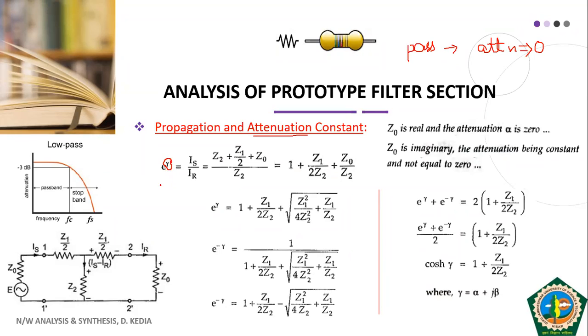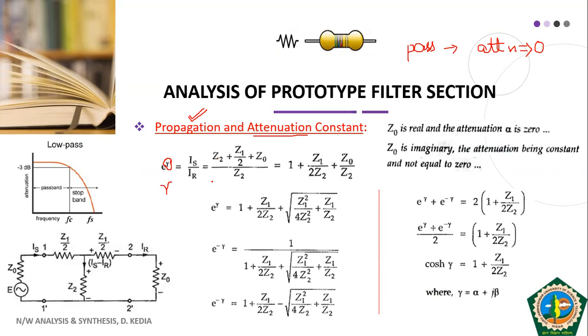This attenuation is defined with the help of a parameter that we call gamma. This gamma is known as propagation constant. This gamma tells us how effectively your circuit will be able to pass your signal. Passing the signal means propagation. If your signal is properly propagated without any loss, we'll say attenuation 0 and it is in the pass band. And if the propagation is stopped, it is not allowed to pass through, then we can say that maximum attenuation is taking place and there is a stop band for that.